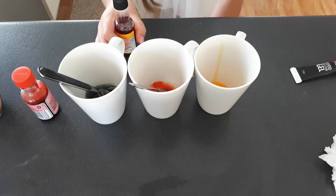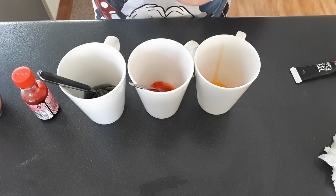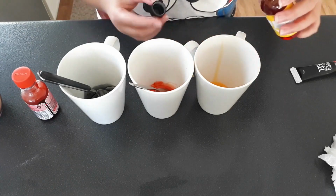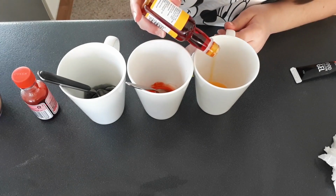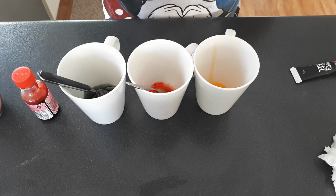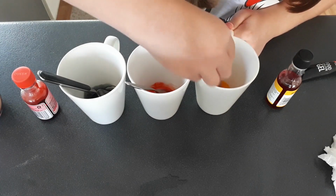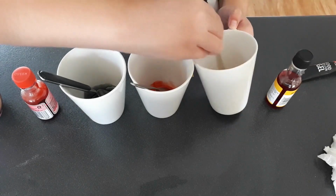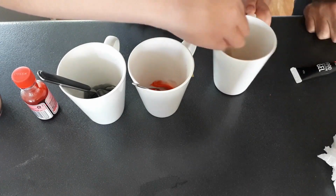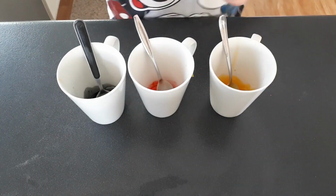So I just put a bit in because the egg yolk color was actually pretty orange itself, but later on you'll see that I tested how orange it was by painting it onto a tissue. As you can see, I accidentally added, I think, too much, but then later on we added more and it was just the right amount of yellow. So it may look thicker or oranger in the cup, but it's always good to test if the color's right on a tissue or something. So yeah. As you can see here, we're adding more, and if I didn't make any sense before, you'll see here what I meant. We were testing the colors, pretty much what I'm trying to say.